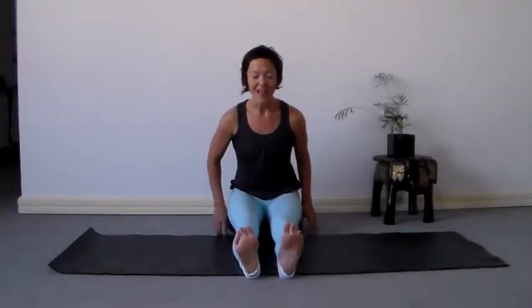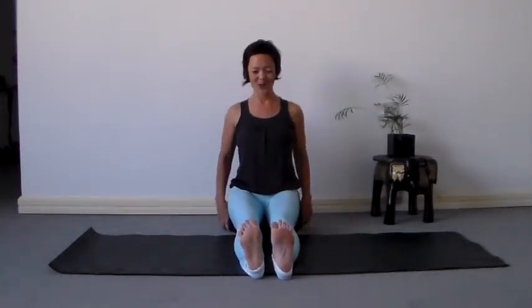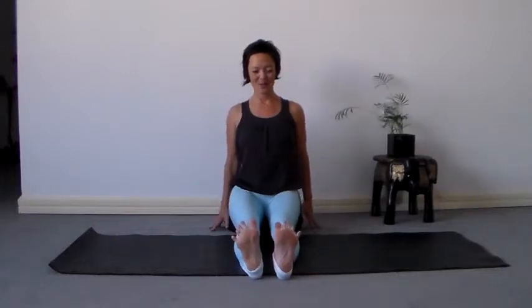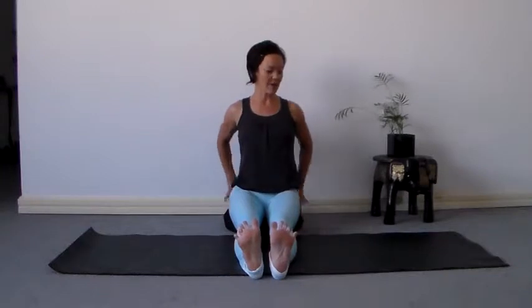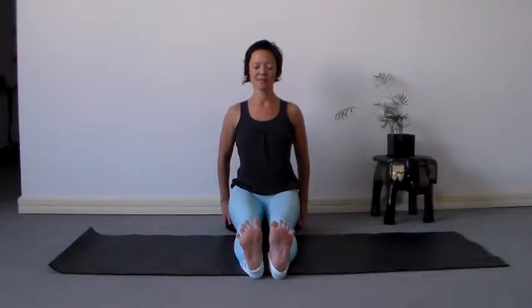I definitely have some island feet going on, so excuse the bottoms of my feet, but I want you to be able to see what my feet are doing. So sitting nice and tall, my hands are going to come on the pillow if I'm sitting on the pillow. If you're on the floor, bring your hands to the floor. I want to sit nice and tall. And first, we're just going to engage by connecting with our breath. Allow yourself to arrive on the mat.